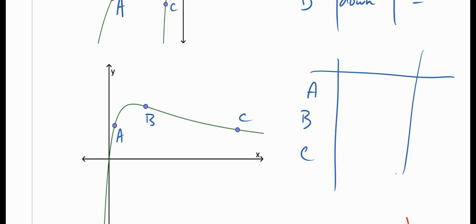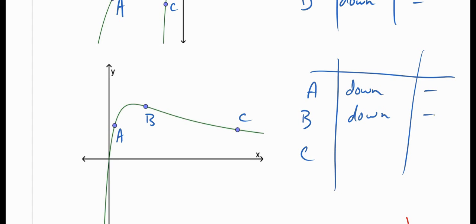The concavity. So at A, what's it doing? Trace your finger through it. What's happening there? It feels like it's coming around and eventually going to end up pointing down. So it's down. So it's negative. At B, what do you think is happening? Again, it still feels like it's going down.